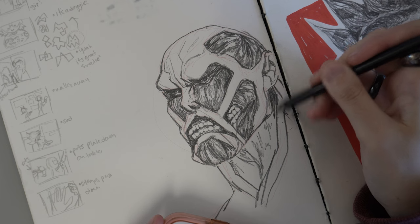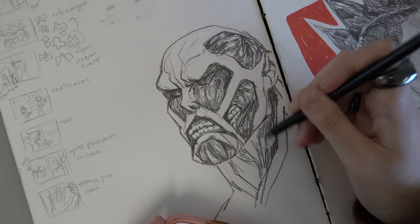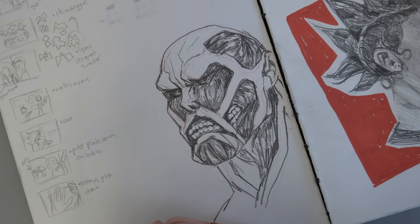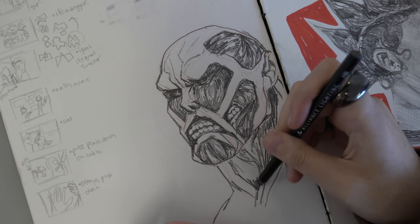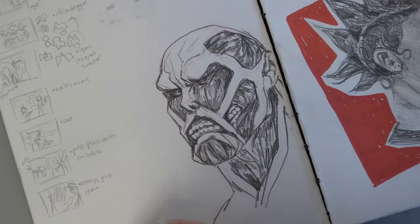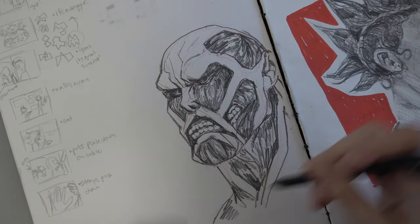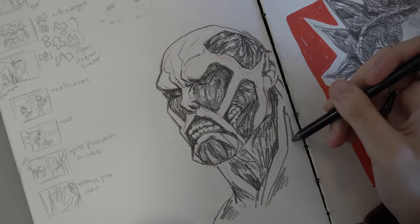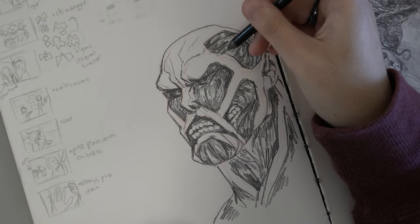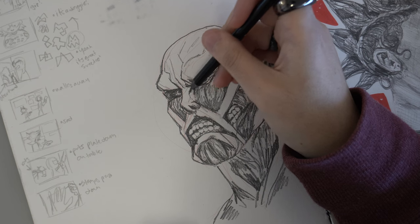Anyway, there's the Colossal Titan. I have not seen the new season, but I'm excited to see this guy come back, possibly. Is that a spoiler? Excited to see this guy rendered in Studio MAPPA's wonderful CG. They are getting really good at the CG stuff, I gotta say. Their recent shows have been just awe-inspiring. They did Jujutsu Kaisen, and I loved that to death.